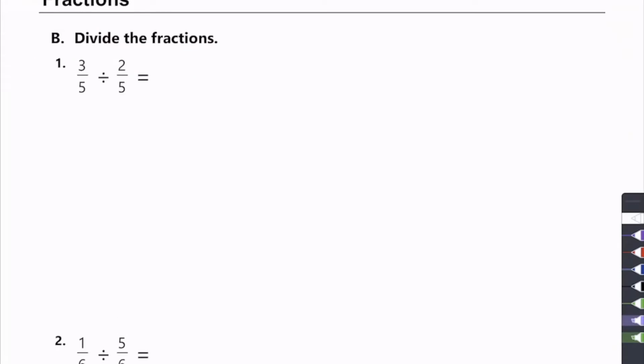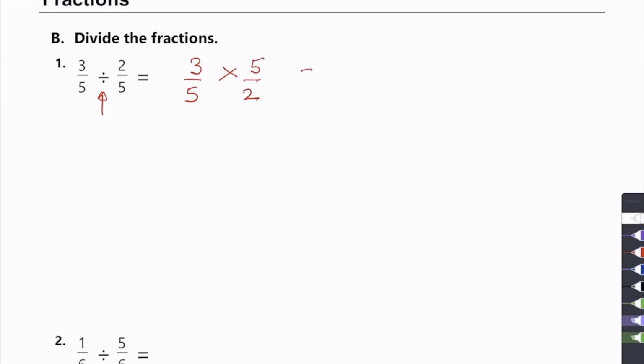Now let's look at dividing fractions. Now these can sometimes be some of the more challenging types of fractions, but there are a couple of methods here that make these really, really simple. So the first one is that you look at the fraction and it says 3/5 divided by 2/5. Well, the simple method is keep the first fraction the same, change the divide to its opposite sign, which is a multiplication, and flip the second fraction upside down onto its head.